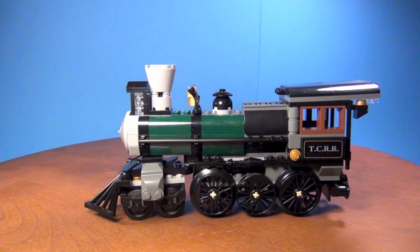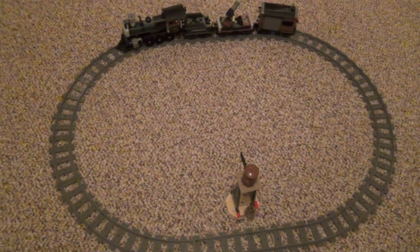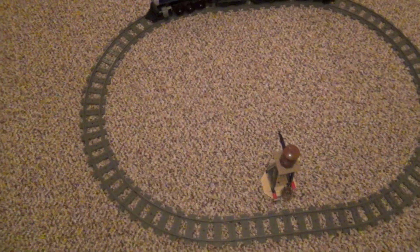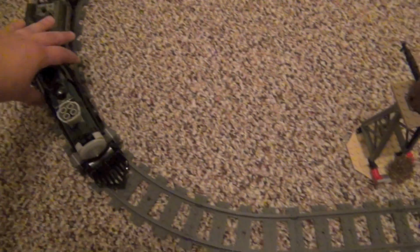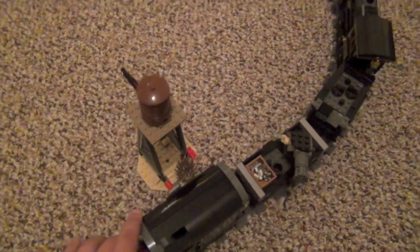So let me take just a second and move everything over to the floor. Alright guys, so this is the Constitution train on its actual track. Now this is not one of the motorized trains, so if you want it to move, this is what you have to do. But I just wanted to show you what it did look like on the track.